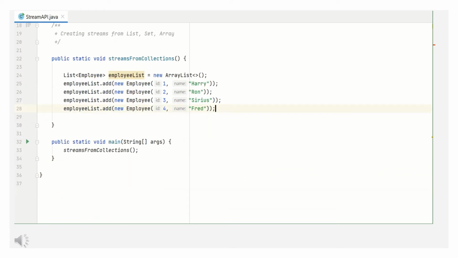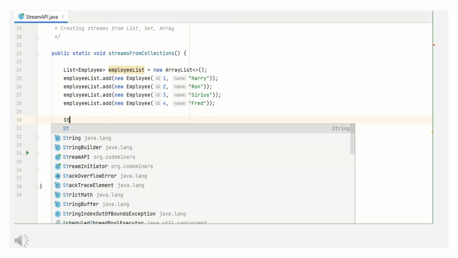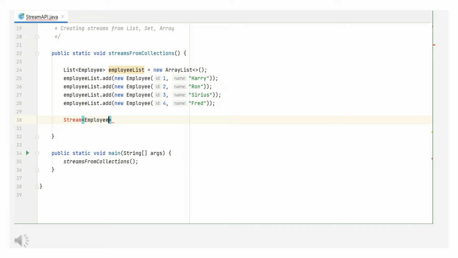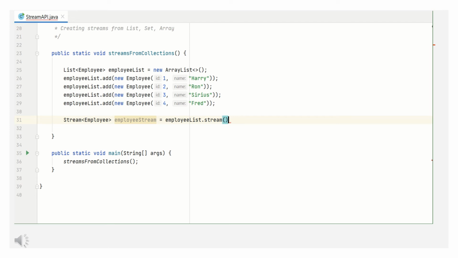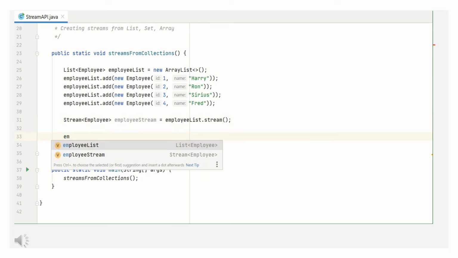Now, we can declare our stream and initiate it. I am naming the stream as employeeStream. To initialize this stream, we can simply call the stream function on the List interface. And we are done here.